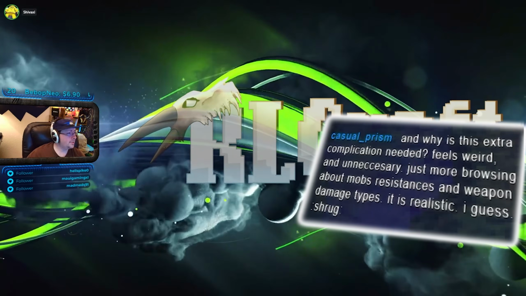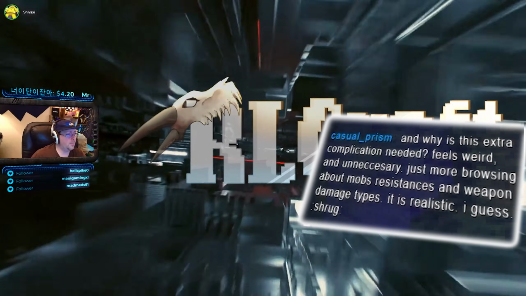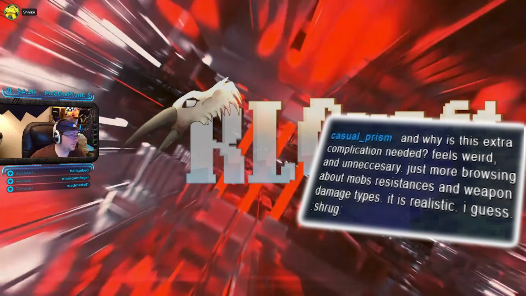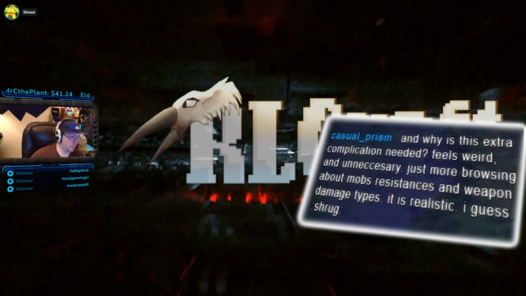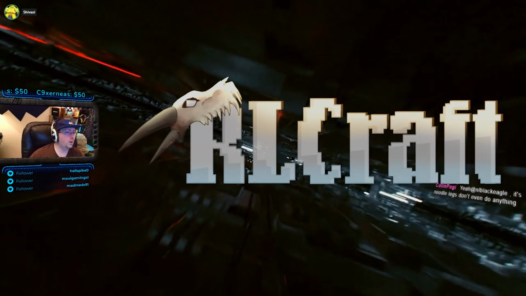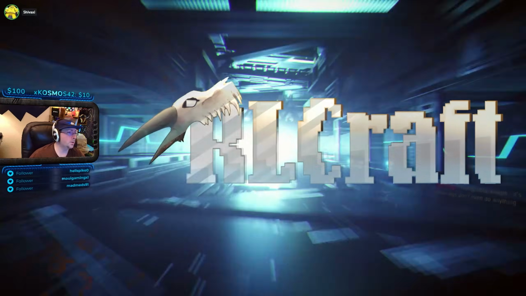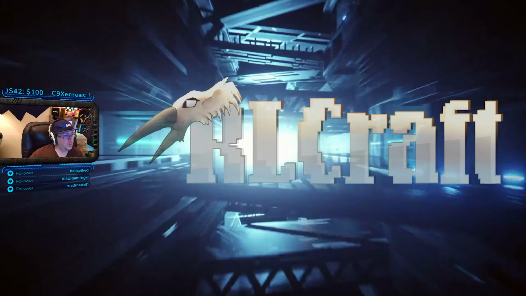Okay, here. Why is this extra complication needed? Feels weird and unnecessary. Just more browsing about mobs, resistances, and weapon damage types. It is realistic, I guess. That I also kind of understand, right? If I could do it in a way where, like Fonny said, it just makes sense and you don't really have to worry about it too much, I think it could be a cool extra layer.